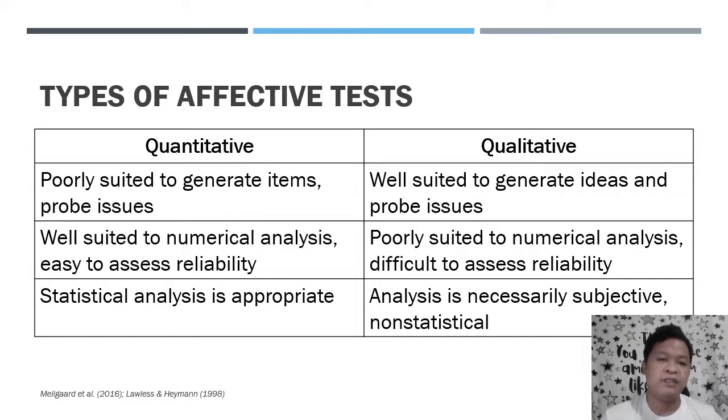So in terms of fitness for use, when you have quantitative tests, usually ito ay hindi pwede pang probe ng issues or pag-generate ng ideas. Ibig sabihin, ano lang siya, yun lang, may objective ka, gusto mo lang malaman alin dito sa products ko yung mas okay, gaano kaya nila kagusto yung products ko. Pag qualitative, dun mo pwedeng malaman, so okay, what is wrong with my product? Why did this cheese top burger flop in the market?